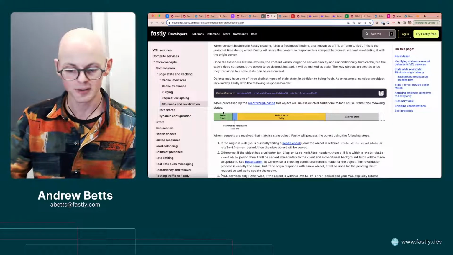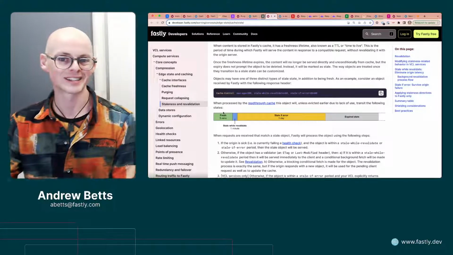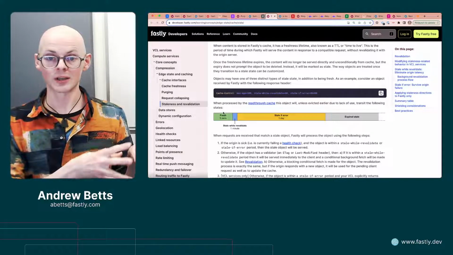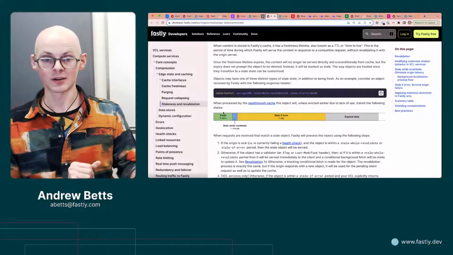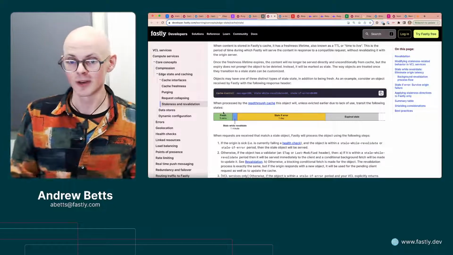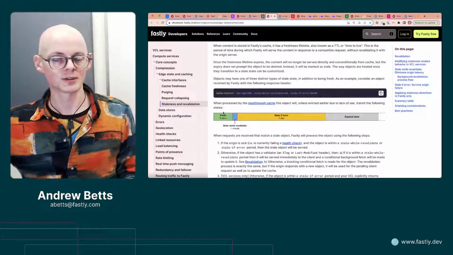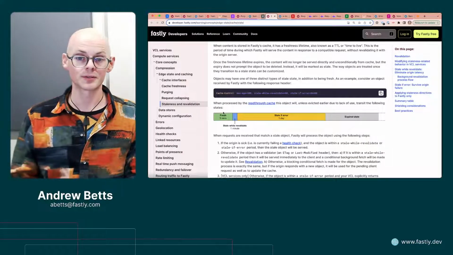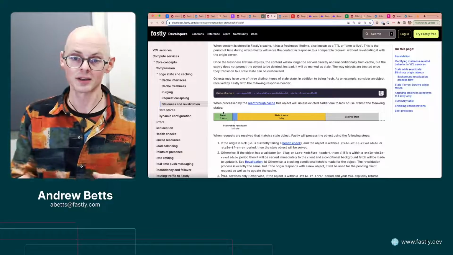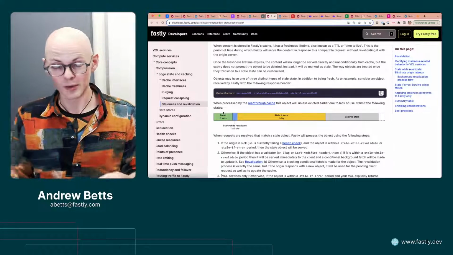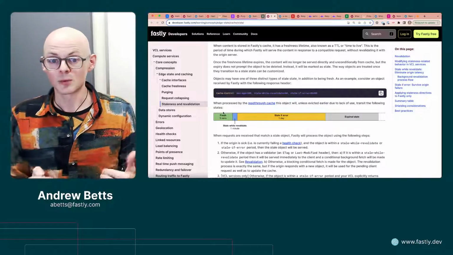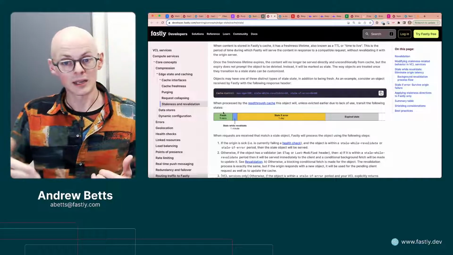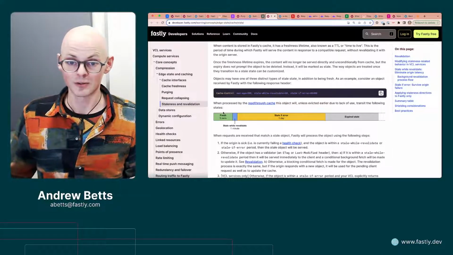For the next minute, so that's stale-while-revalidate equals 60, we will take that object out of the cache and serve it immediately back to the user that requested it, so they get a nice fast response. But we will also, in parallel, make a request to your origin server to get the updated version of that content. And when we receive that content, it will replace the existing item in the cache. This is a really cool mechanism because it means that if you use it properly and you have enough regular traffic to a particular resource, then it will be regularly updated, but no user will ever encounter a blocking request to origin.